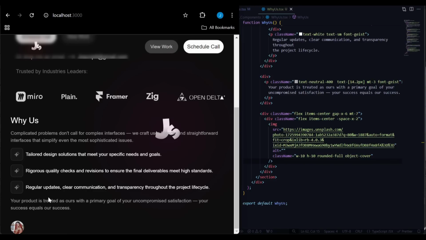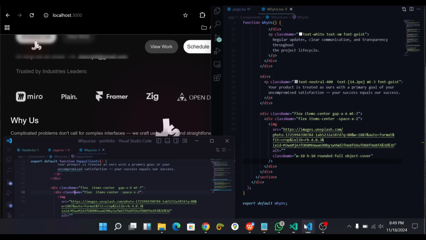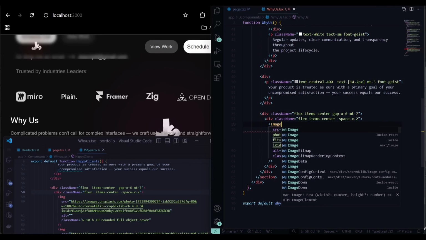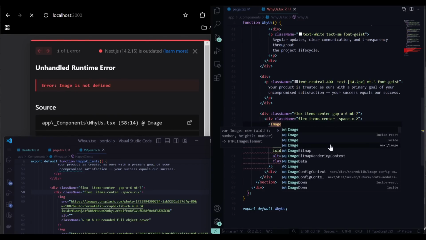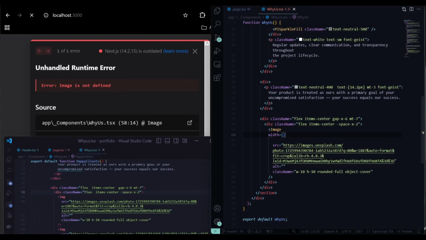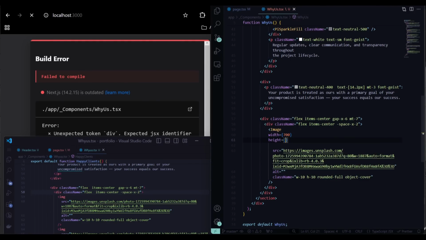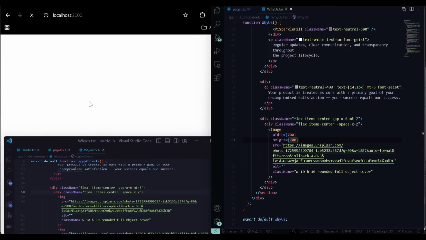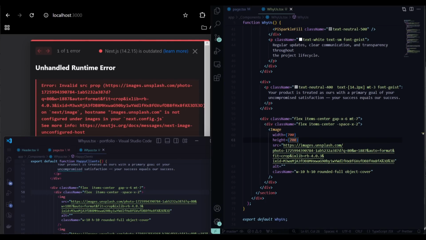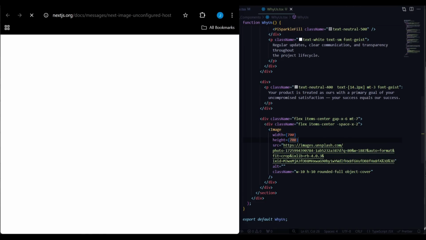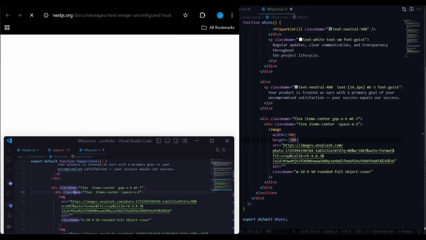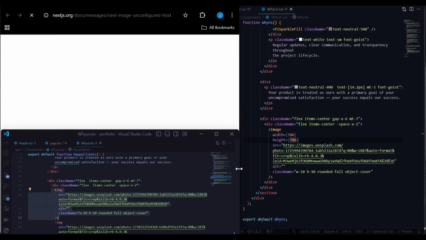I mean, you can use whatever image you need, but for now let me try using next image here. Let's give it a width. Let's import this from next image. Give it a width of 700 and a height of 700. Yep. And now it's going to complain that I need to add this to our config, as you can see. So let's go to the docs and see how we can solve this error. I mean, I can use this image and it won't cause any harm, but it won't be optimized.